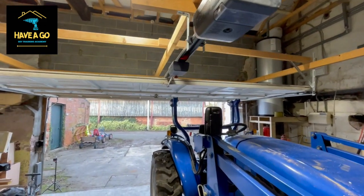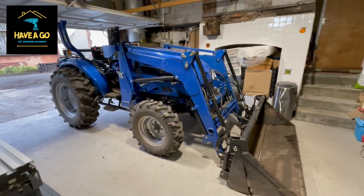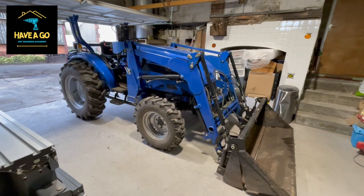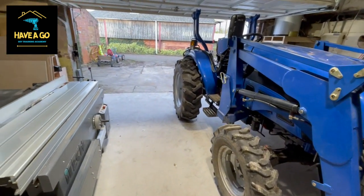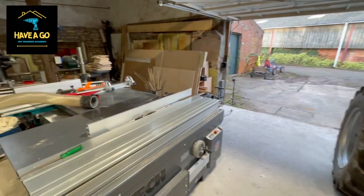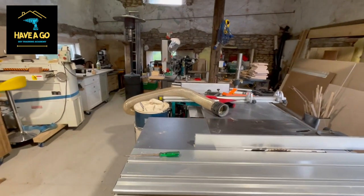Yeah, I've got a little 40 horsepower tractor here, my little toy that I've just bought. We basically have 3 acres of land here, so I just wanted something to help me out. I've got quite a few tools, and I'd love to be able to share with you how to use some of them, but also just give you the confidence to be able to do your own work.